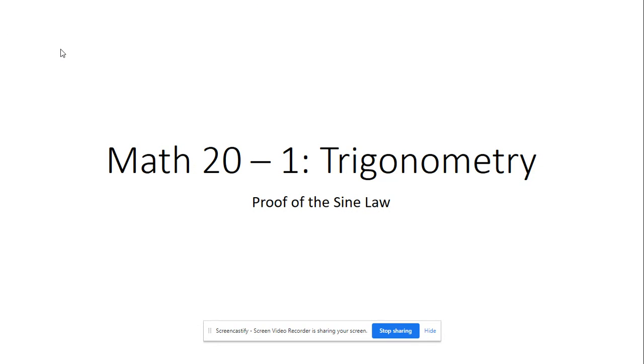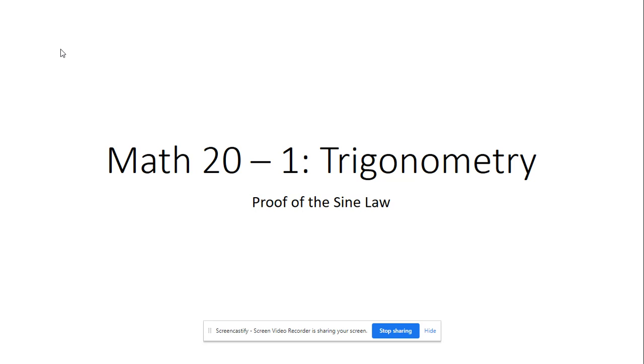All right, so the topic we're starting to move on to for trigonometry here is, well, let's back up. In Math 10C, you learned how to do trigonometry with right angle triangles. If you have a triangle where one of the angles is 90 degrees, then you could use something we call right angle trig. That's what they call SOHCAHTOA.